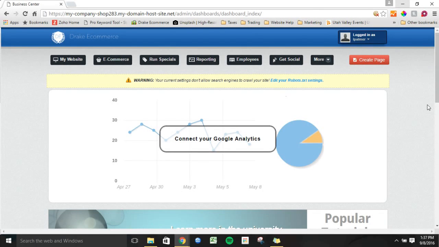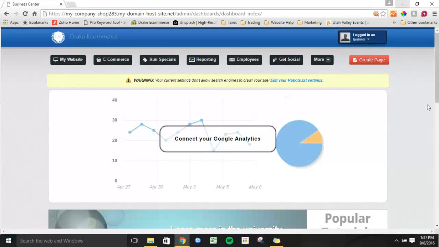There's a couple little things that you can do to make sure your clients have a great experience and the search engines like your site. So we're going to run through those things just to make sure your site is completely set up. When you get set up with the Drake e-commerce site, you should already have some products and a professional looking site set up for you. We're just going to go over the things that are going to make everything run smoothly.